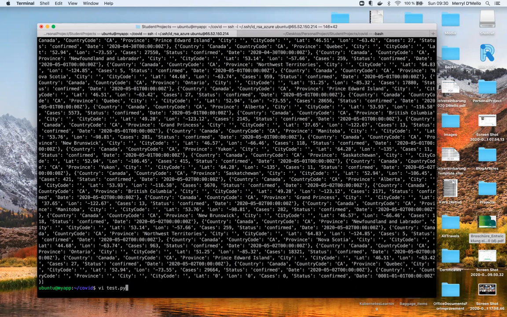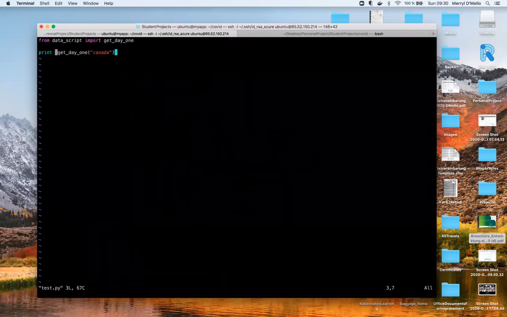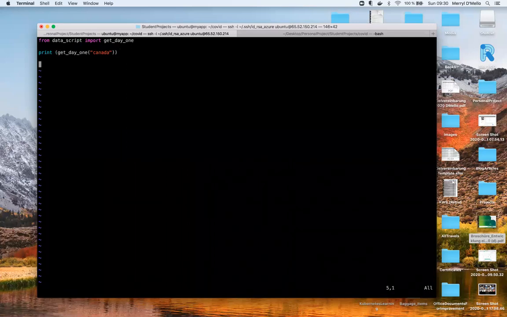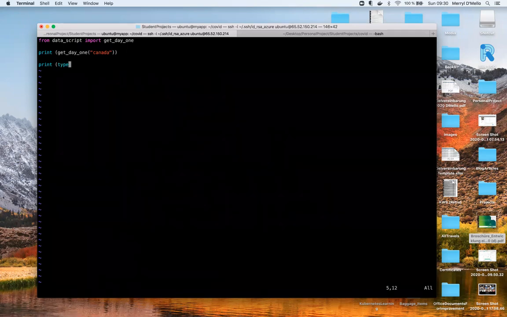That's quite a possibility that it might have returned a data structure which is not supported. We'll just take a look at the type of this particular item.